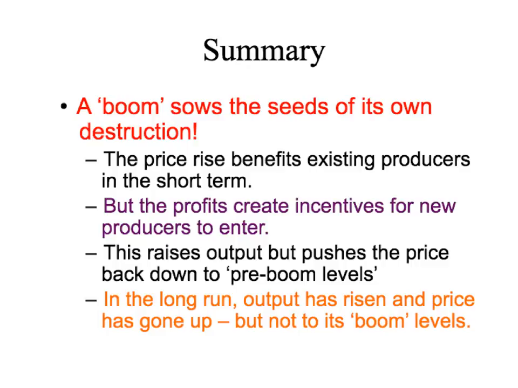So what's the takeaway from this? Well, the perfectly competitive market model applied to the iron ore industry predicts incredibly accurately the sort of boom and bust that we have seen in iron ore in Australia between 2004 and 2015. The price is getting back towards the 2004 level before the boom, so we're probably getting close to the long run. Some of the incumbent miners are pretty unhappy about this because the prices that they saw during the boom have gone and output has kept on increasing of iron ore. So the boom that we saw in Australian iron ore has sown the seeds of its own destruction. We get this price rise that benefits the existing producers, but as new mines open up, that raises output and pushes the price back down to the pre-boom levels. And in the long run, output goes up and the price has gone up, but not by nearly as much as you saw in the middle of the boom. The price has come back much closer to the pre-boom level.